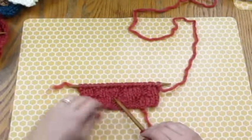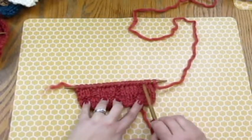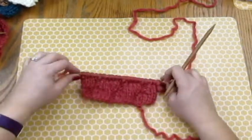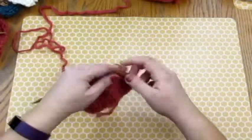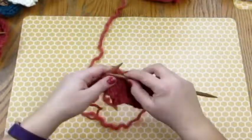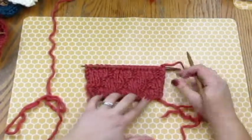So we're going to do that one more time. We're going to move our purls over. So we're going to start with purl two, knit four, purl two, knit four, purl two, knit four. On the back, we'll purl four, knit two, purl four, knit two. And here's a completed 12 row repeat.